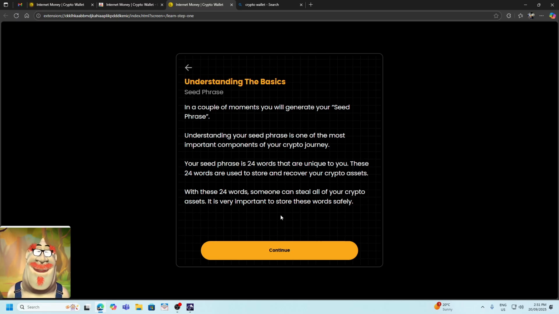Like I was saying at the start, this is how you recover your money. This is the most private thing you can do. Now, I suggest that you find a little journal or a book and write this seed phrase down. Handwrite it, double check it, triple check it, make sure it is correct. Do not take a screenshot of it. Do not save it to your computer or save it to your phone.